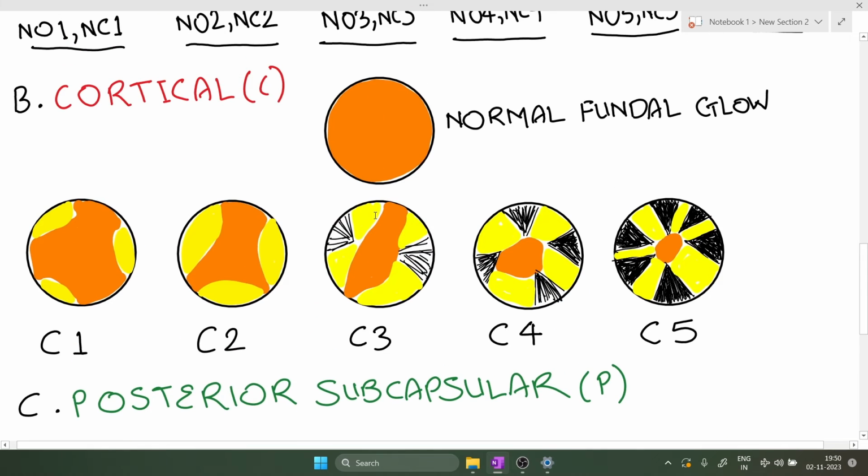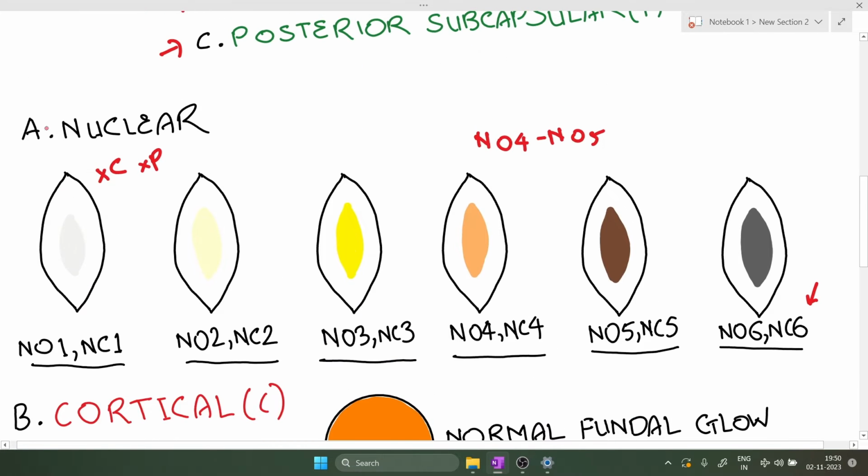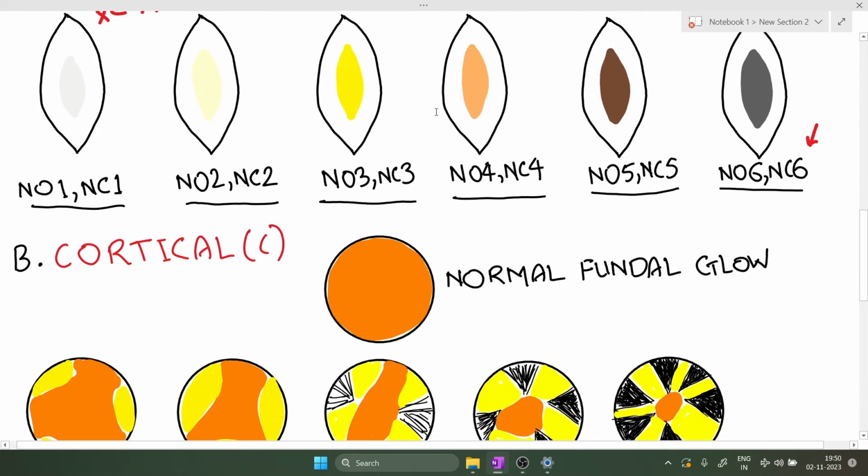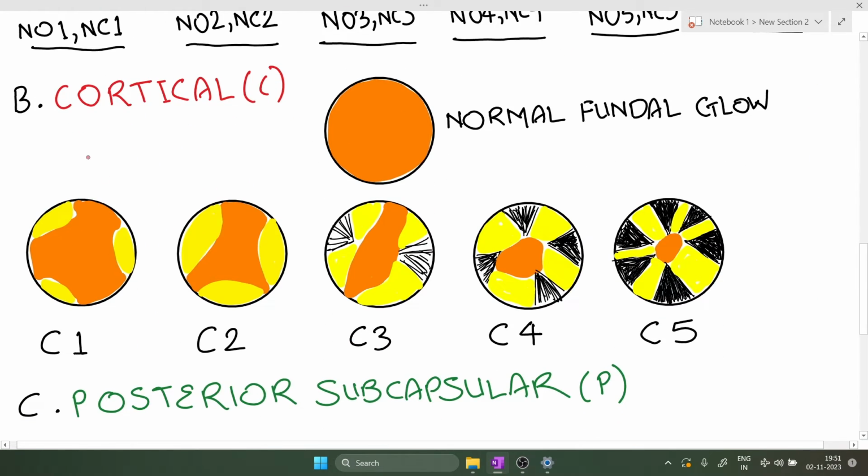The cortical component is simpler to understand. For this, you need to understand that this is a slit lamp method that we are doing. Even for the nuclear, the reason we have a cut section is because these examinations, these classifications require a slit lamp, and you make an oblique slit and examine the nucleus. For cortical and posterior subcapsular, what you need is retroillumination. What does retroillumination mean? Basically, the illumination and the visualization axis are parallel to each other, are coaxial.